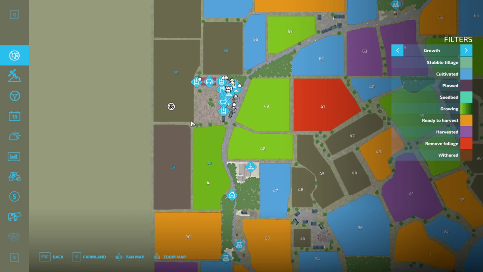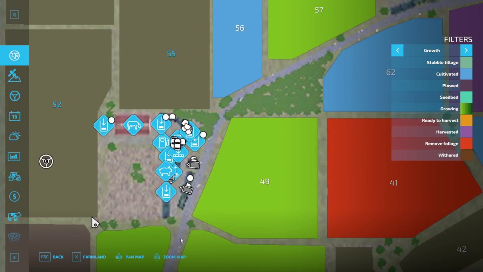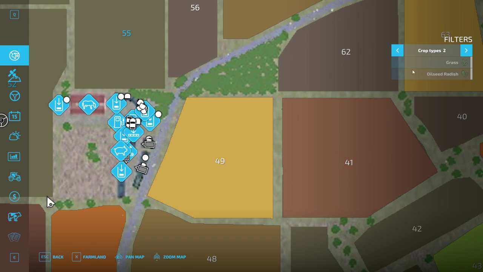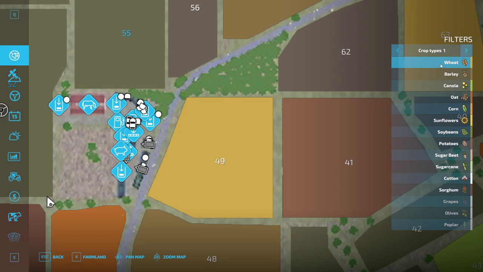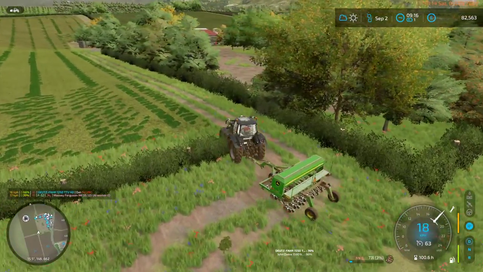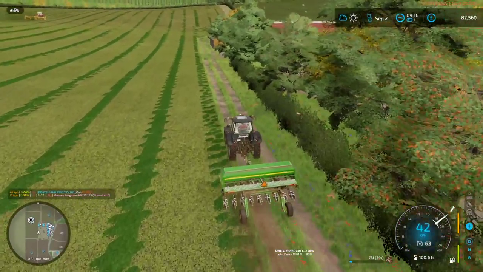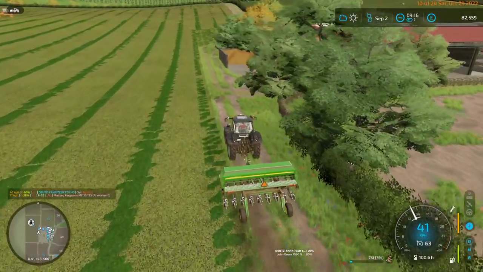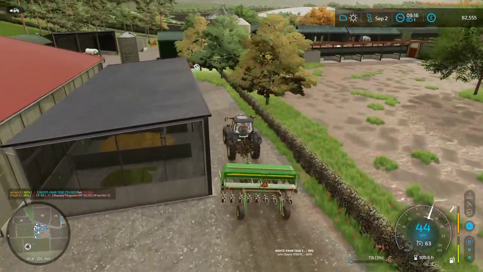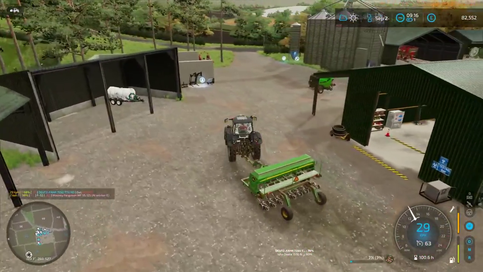We've just done this field here. I'm not seeing anything wrong there. This field has already been seeded with something. That looks like wheat. Okay, I'm going to investigate that field. I might give it a skip because it has been seeded, which is a shame because it's kind of convenient for the farm. And I only discovered how convenient it is because I did a contract in it, and it's really easy to drive straight across from here.